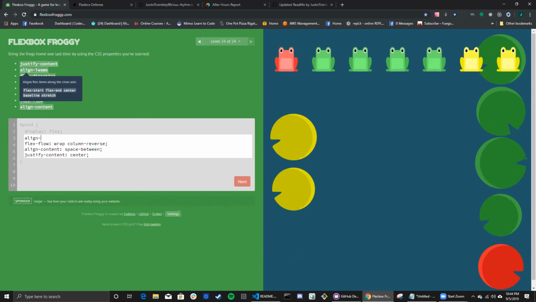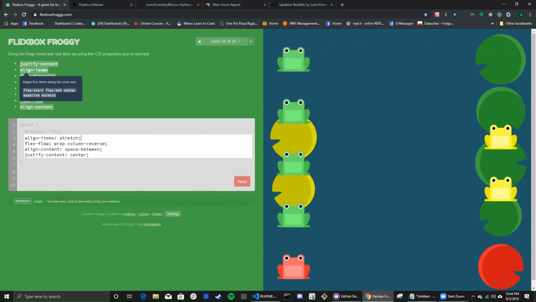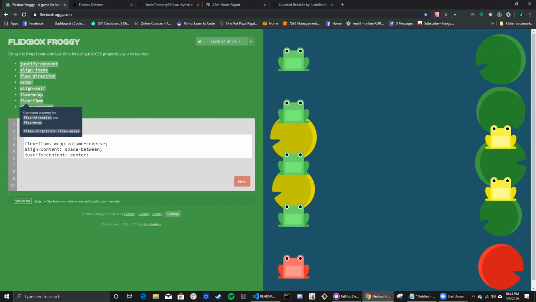The only thing that I would think that we could do is change it to column and then just change the wrap. Actually, never mind. Flex flow, it's wrap, no wrap, and what's the third option? Oh, flex flow just has two. Oh, okay. Wrap reverse. Yeah, we need that.